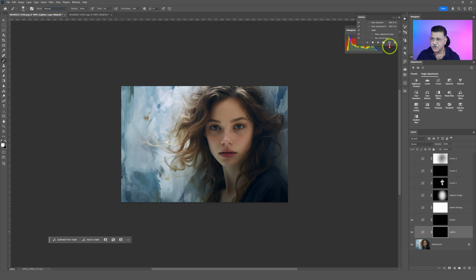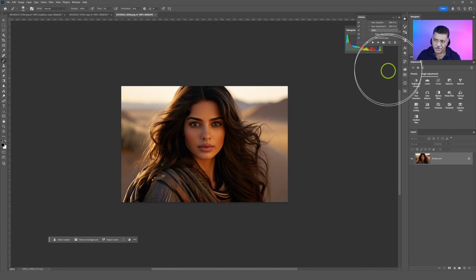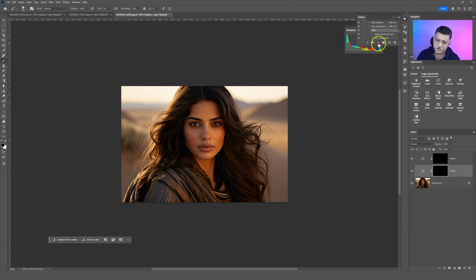Okay, so now as you can see, there is a new action that we've created called DNB2. So let's take another image and apply this action. So I'm in the actions panel. I've selected DNB2, that is dodge and burn 2, and I'm going to run it.